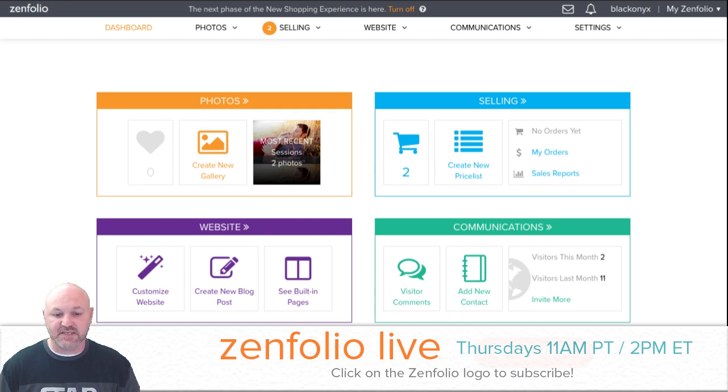Kayla Mathis says, when is Zenfolio going to get a theme with parallax scrolling? Hopefully that's something that we're doing soon. That's a really nice effect. That was actually something that I tried to look at doing on a custom page one time, but unfortunately parallax scrolling does require some JavaScript, which requires access to the head tag, and unfortunately you can't do that on the custom page.